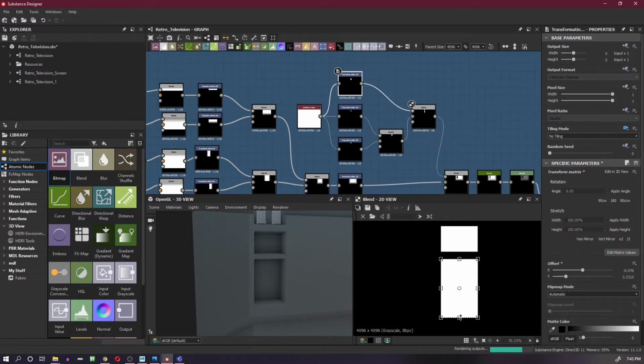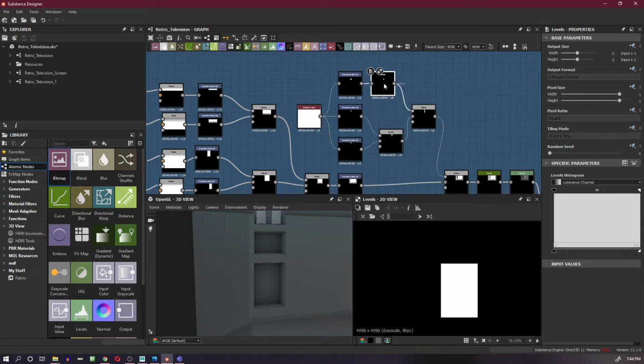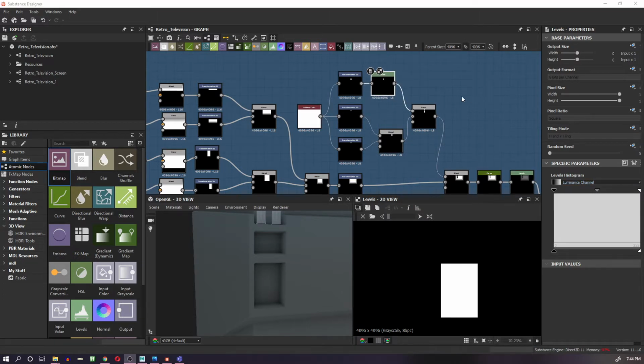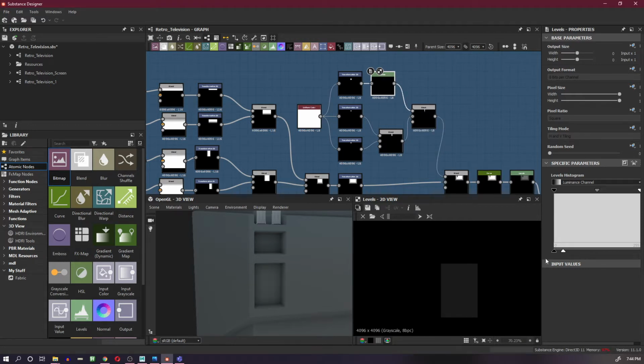So the sticker will go inside here. Usually at the back of your television you have insets for stickers, the stickers that are cautionary stickers or information stickers. It's too deep. I will add a level to this, and I will reduce the level amount of it.